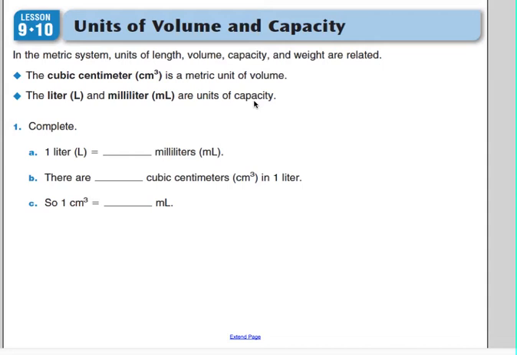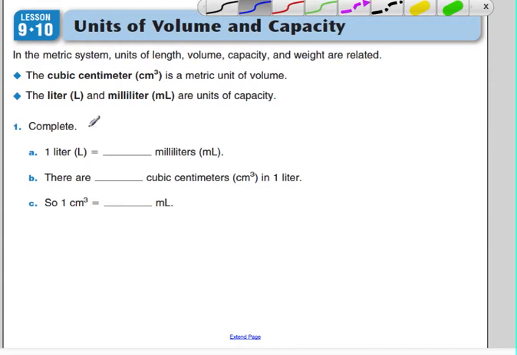Now, you've read about volume and capacity in the student reference book, and they're very, very similar. If you want to go back and read that again, it's on page 195. Usually, when we're talking about things that can be poured, like liquids, grains, salt, stuff like that, we call that capacity. The volume of the container that's filled with a liquid or solid that can be poured is often called capacity. What's the capacity of that container? A lot of times when you think about capacity, you are thinking about liquid type things. Well, these measurements are related, and that's what's important for you to know today.